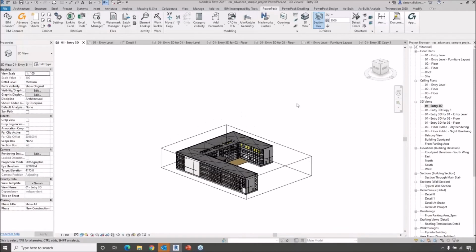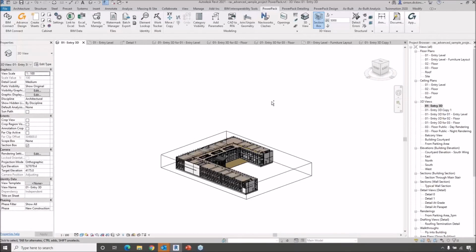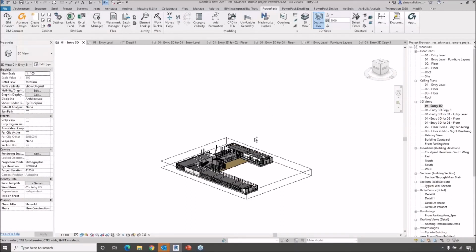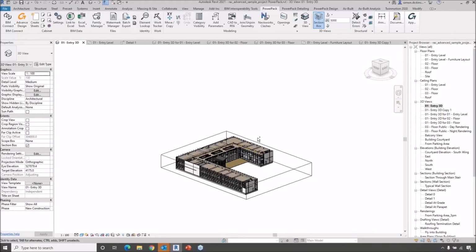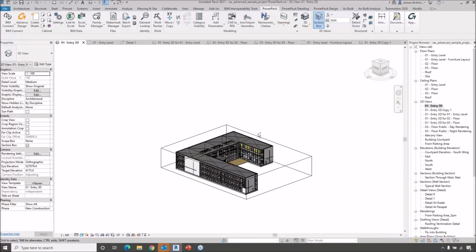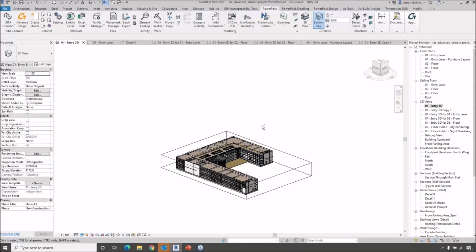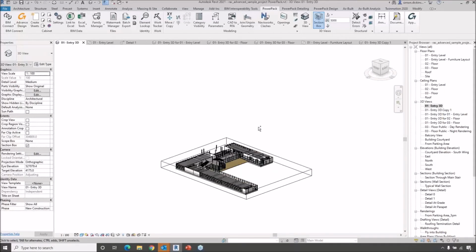Okay, and here's my section box tool, and what we can do is specify how I want to adjust the section box on this view. I can adjust the X, Y, Z plane. So if I choose the Z plane, with a Z plane, if I press and hold Control, I can use my wheel on my mouse and I can adjust where that section box is. Each click of my wheel will start to adjust the section box.